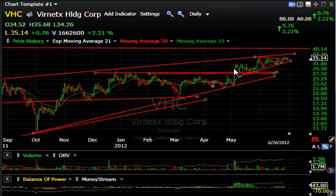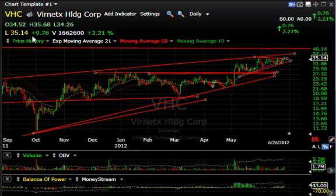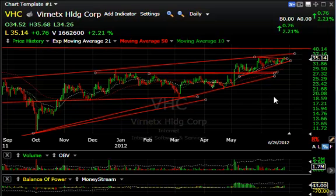Swing trade VHC, which broke out here and pulled back, and then broke out again and backed off to form a coil. Today it tried to break out and ran up to 35.68 before backing up to 35.14. Nevertheless, it's up a couple percent, up 76 cents. And volume increased to the best in a week, so perhaps it's getting ready for a pop. I am looking for 39.40 short term once it gets going.